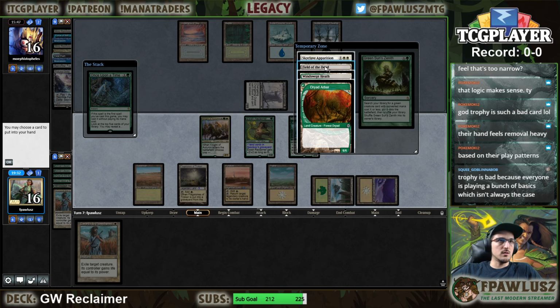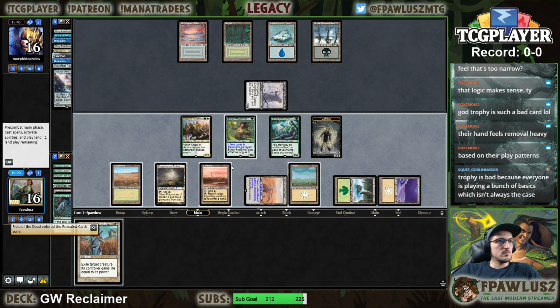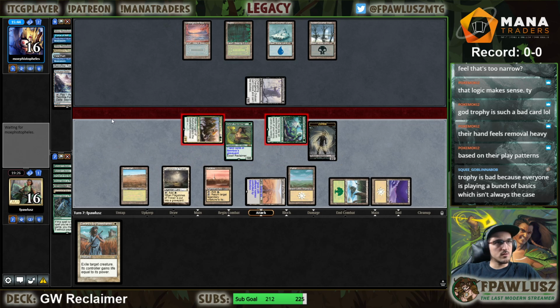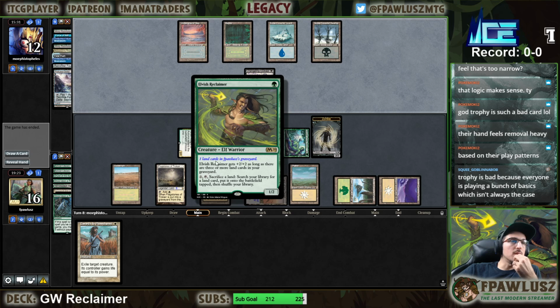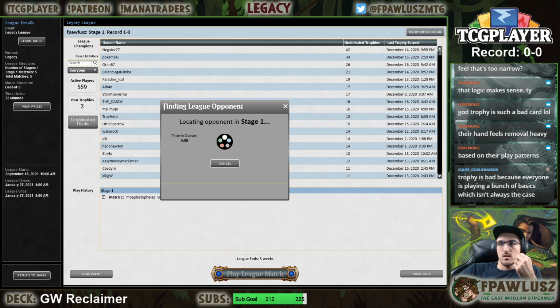Field of the Dead. Don't mind if I do. So this means that now we're going with the zombies, and we also have access to Valakut. So this game is just over now. I guess I should have activated this on upkeep. That was a slight mistake on my part. I don't think it matters, but it was a tiny mistake.